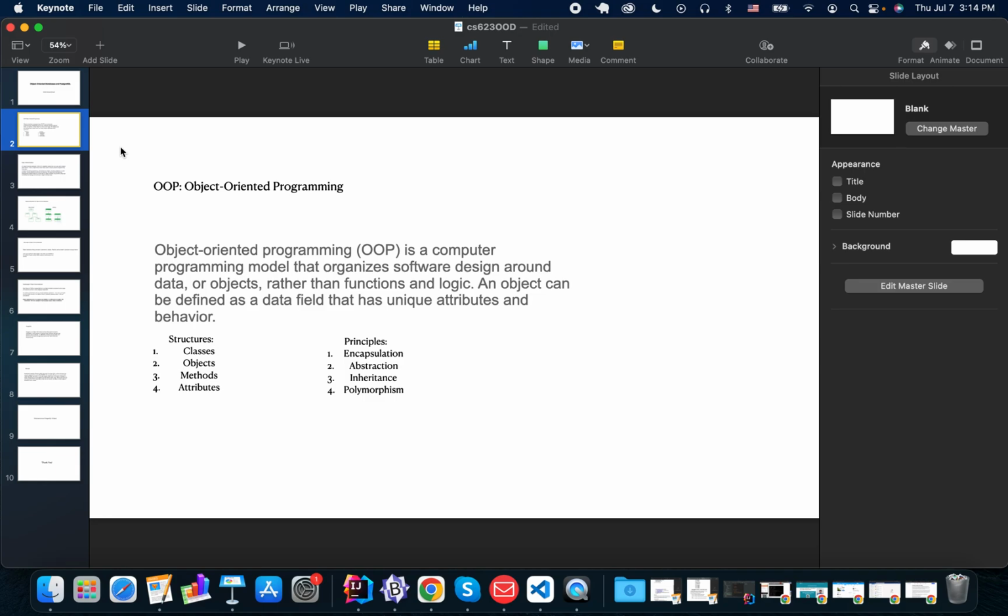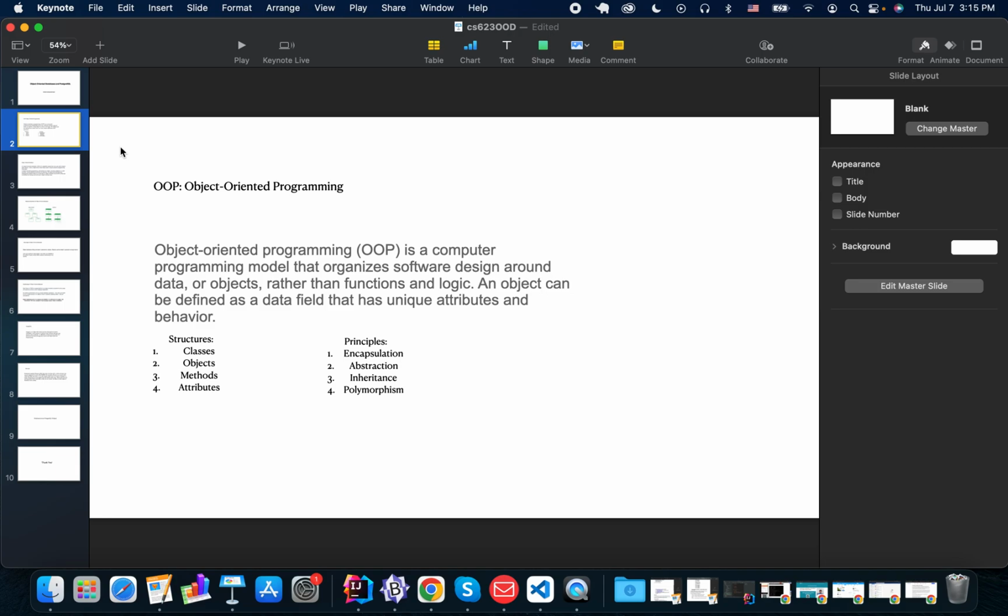The second one is abstraction. Objects only reveal internal mechanisms that are relevant for the use of other objects, hiding any unnecessary implementation code. The next one is inheritance. Classes can reuse code from other classes. Relationships and subclasses between objects can be assigned, enabling developers to reuse common logic while still maintaining a unique hierarchy.